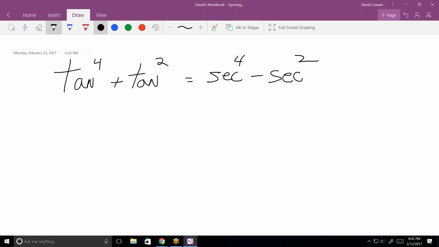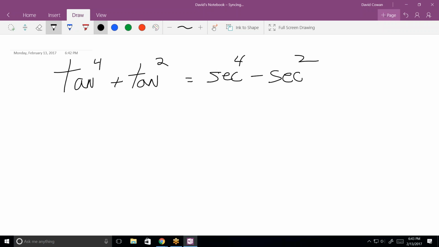Which side's harder? This is kind of the hard part to decide. Think of three things. First of all, we're seeing exponents, so we're probably going to have to deal with the Pythagorean identities. I don't have any sines and cosines anywhere on the left or the right side, so I'm inclined not to turn this into sines and cosines. I'm going to try to use the Pythagorean identities involving tangents and secants.